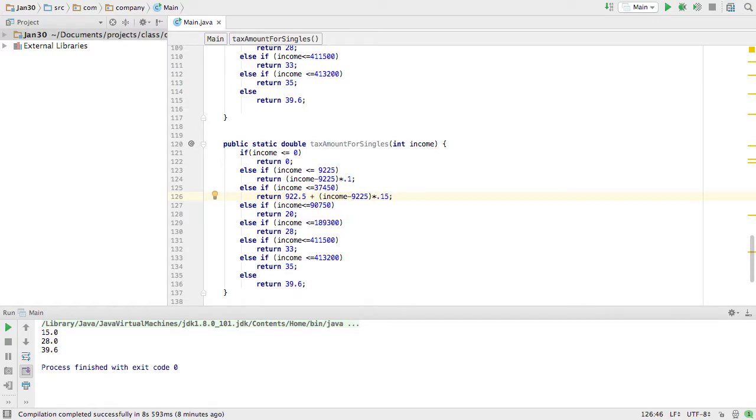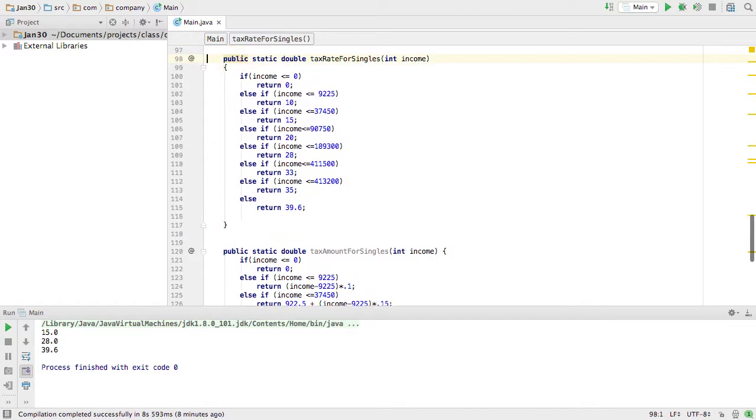I didn't get the first calculation. Okay. Income is less than or equal to 9225. Yes. Then return income minus 9225. Never mind. Wait, I'm an idiot. Yeah, that is true.